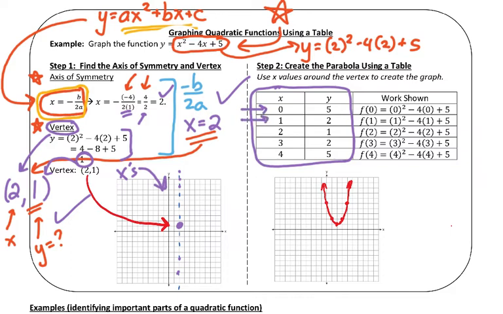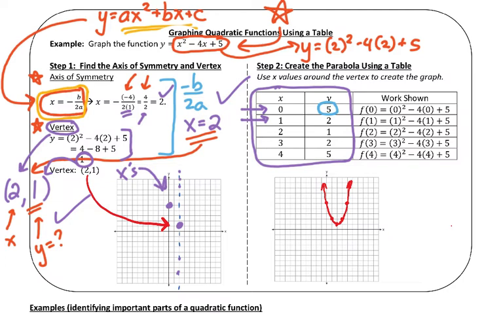So again, when you plug it in, make sure you always plug it back into your original function, and get y. And when you do that, if you plug in 0, that's actually a really nice, easy one, because all the x's go away and you get 5. Okay, so over on my graph here on the left, I'll plug in the point 0, 5 right here. Got it. And let's do one more.